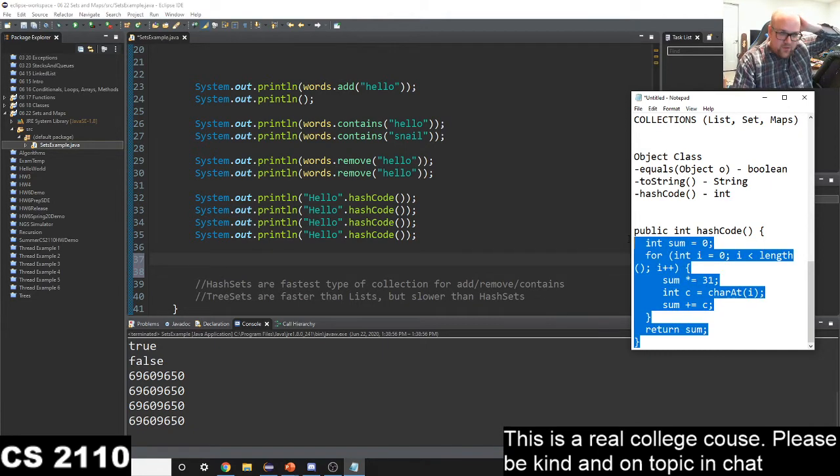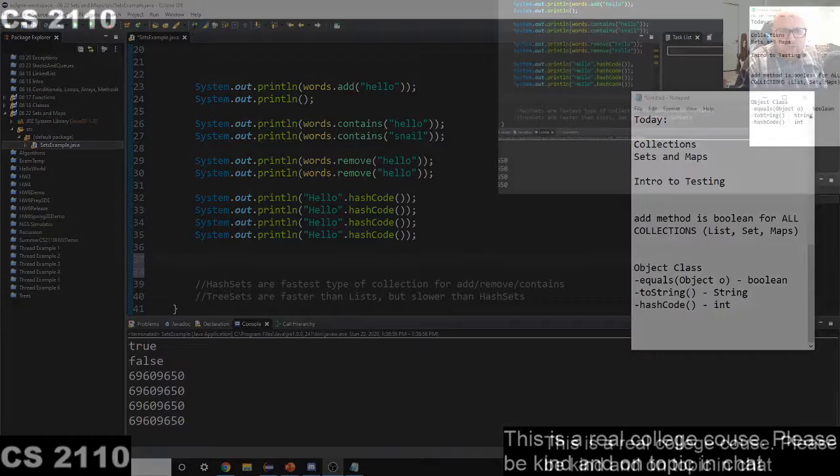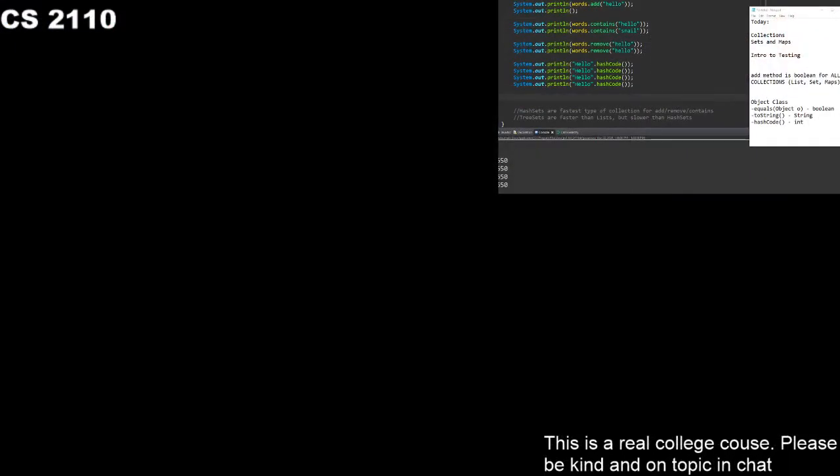Now, as a result of this, we can then use that number to determine how to place things into hash tables. So a hash table, my camera's not connected. Where did my camera go? Oh, there it is. Give me one second. We did some cleaning over the weekend, and I forgot to put my camera back.